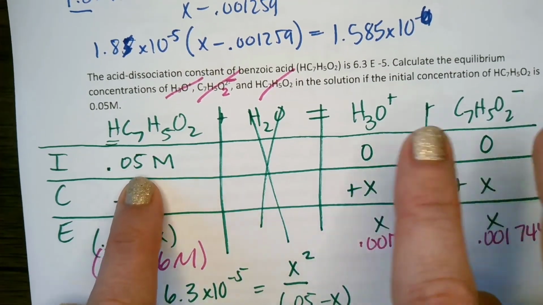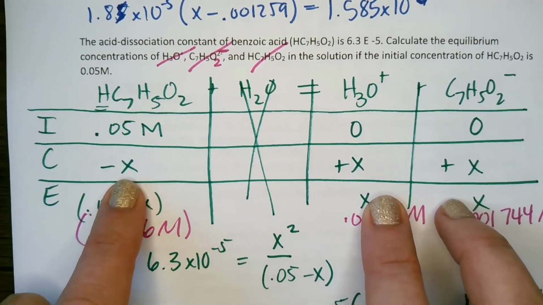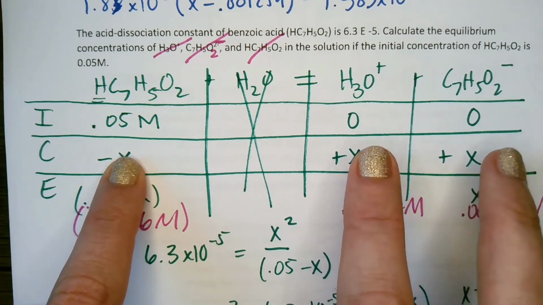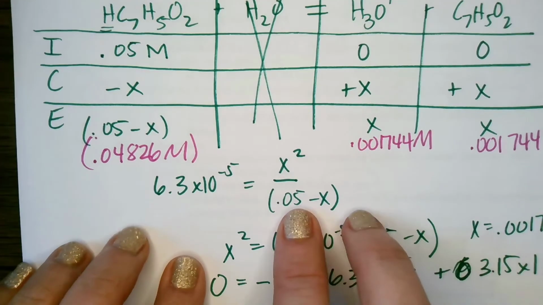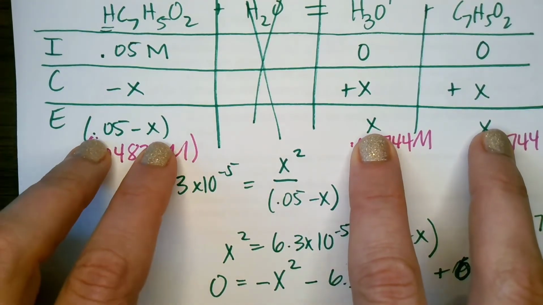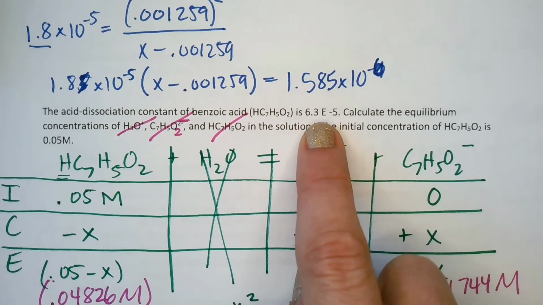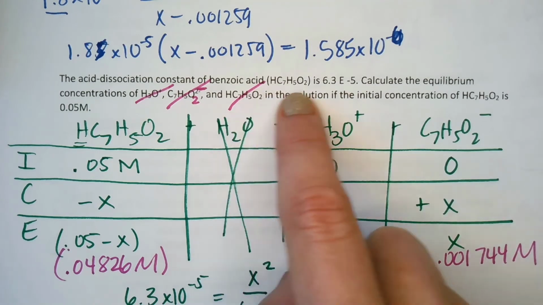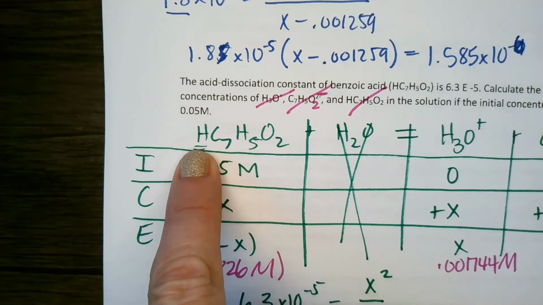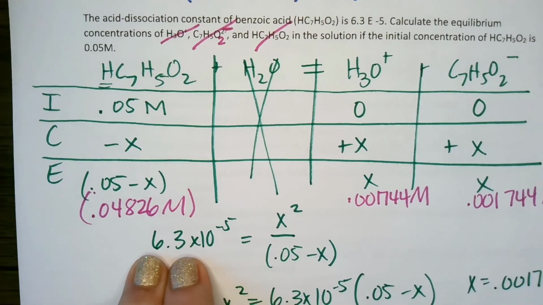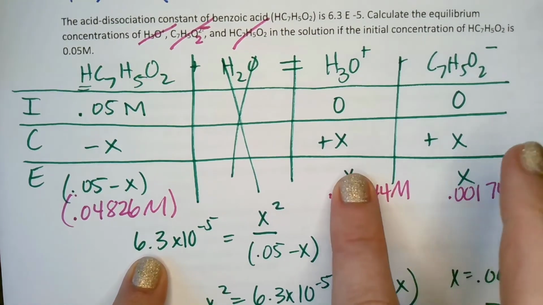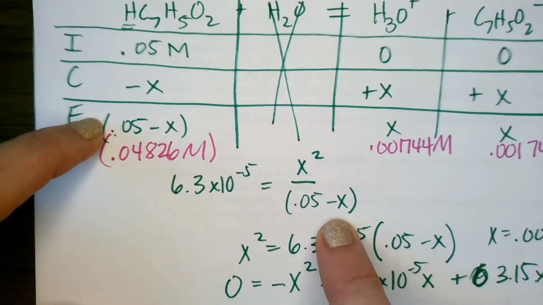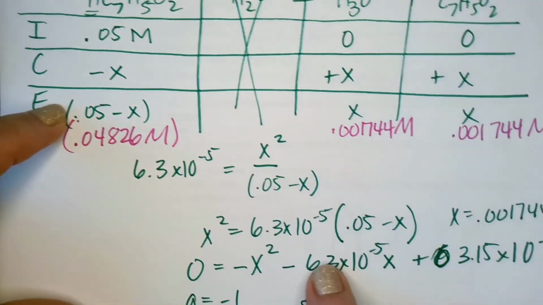And again, looking back at this, we were given our initial concentration of benzoic acid, and initially we did not have any products. So we lost a certain amount of our benzoic acid, and we gained that same amount for our products. So we had to plug this into our equilibrium constant. So we knew X, we knew 0.05 minus X. We were given Ka. We could have also looked in Appendix D to find benzoic acid's Ka. And we only had one ionizing proton, so there will only be a Ka1. So 6.3 times 10 to the negative 5th is equal to X times X, X squared, over 0.05 minus X.